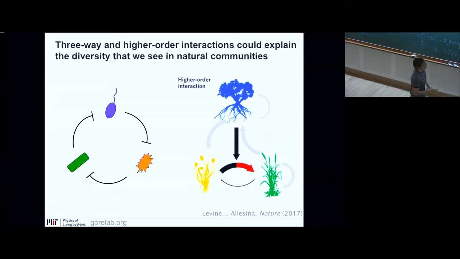But another kind of higher order interaction that people have been thinking about is this question of how often is it the case that a third species fundamentally changes the nature of the interaction between two other species. Because if these higher order interactions are ubiquitous and strong, then they could be a significant stabilizing force for the diversity within these complex communities. So one of the things that we in my group have been very interested in is just asking this question of, to what degree do pairwise experimental measurements allow us to predict the outcome of multi-species competition?